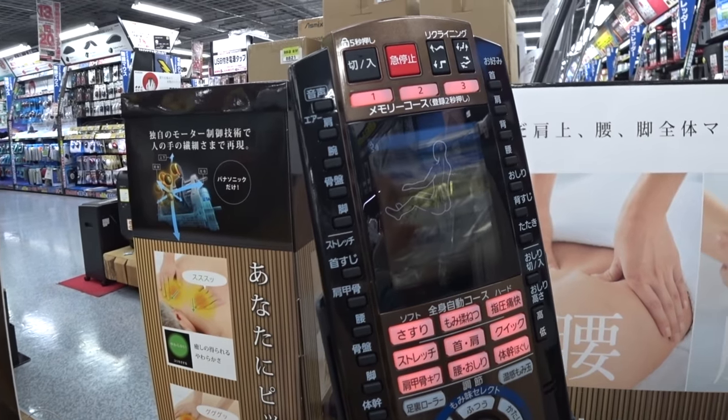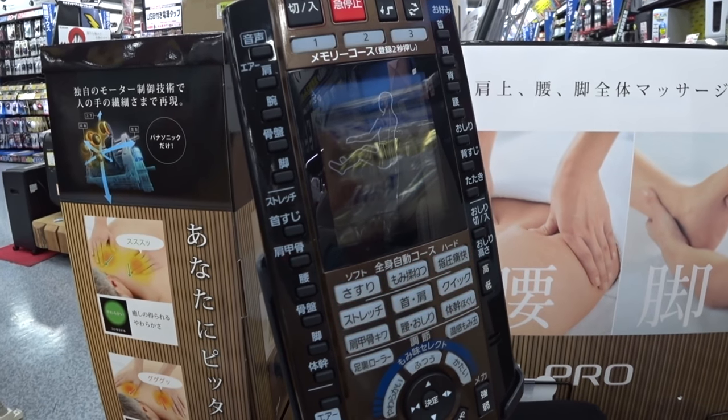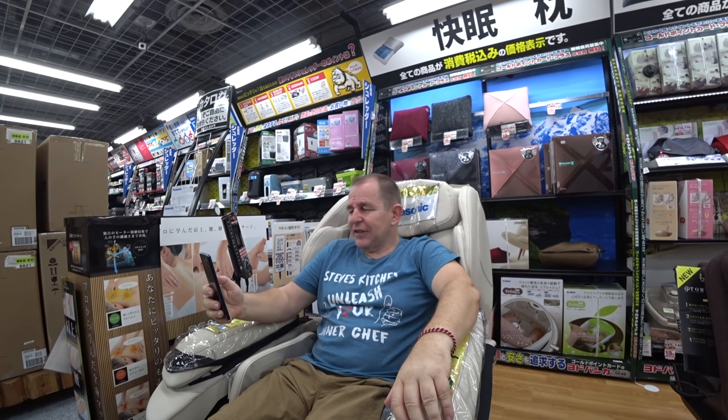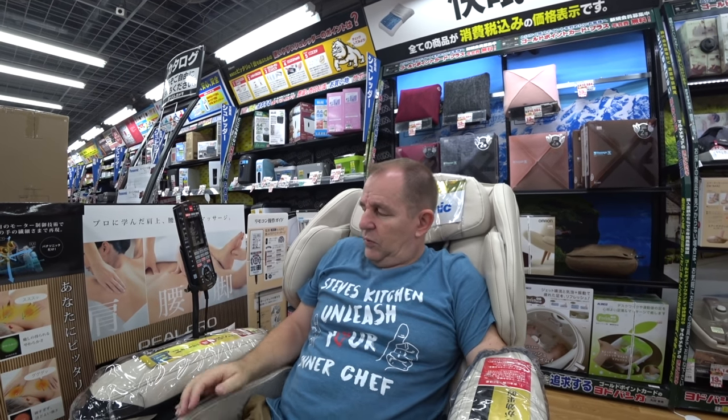Here's the control panel. I mean, look at this. It's all in Japanese, unfortunately, but... So it's $4,800 US, so nearly $5,000. $6,800 Aussie dollars. Do number one.